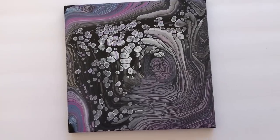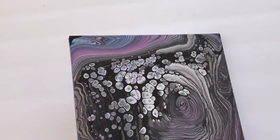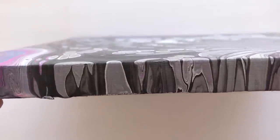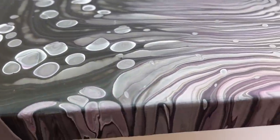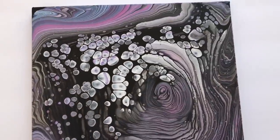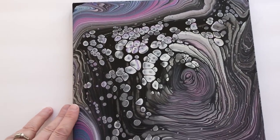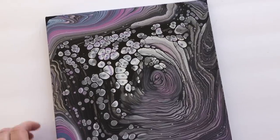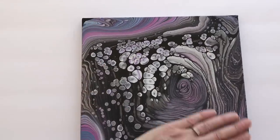Hi there, I'm back and my painting is dry. Very smooth. Show you it on an angle to show you how flat and smooth this gets. It's very hard to see on this. Anyway, I believe it's so smooth because of the enamel, the satin enamel, the stuff that I have. It's self-leveling, I believe, so that's probably why it's so smooth. It's almost like it's got a layer of plastic or something on here.